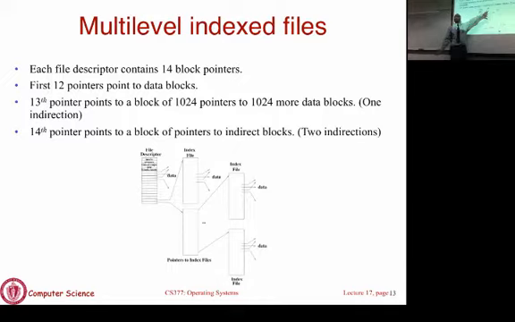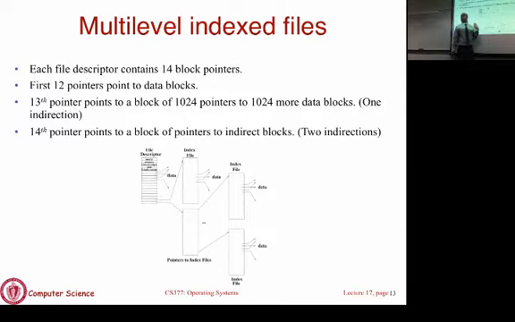You will basically just access the file descriptor, and whether it's sequential or random, you're going to just read all those blocks or just index some ith block and go read it. I said optimize for the common case. The common case is small files. In small files, both sequential and random access is efficiently supported just by reading the file descriptor. And then you just go and read the block.